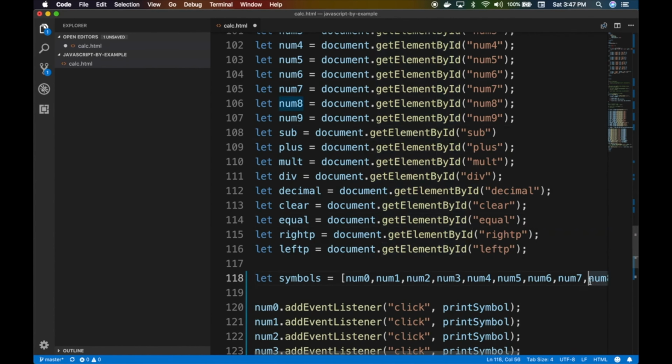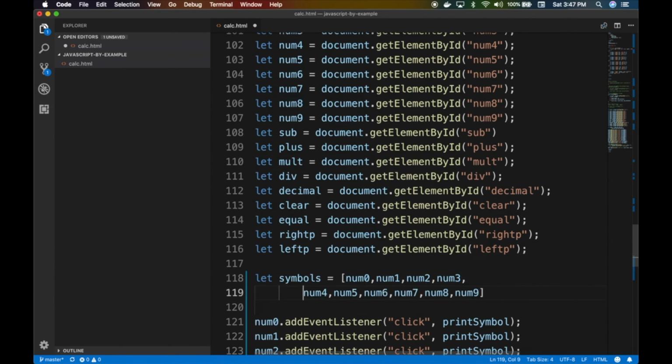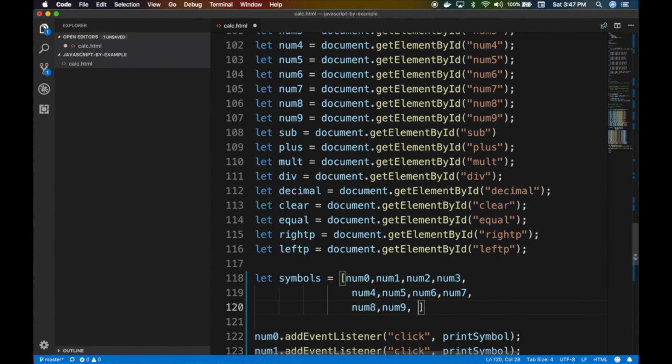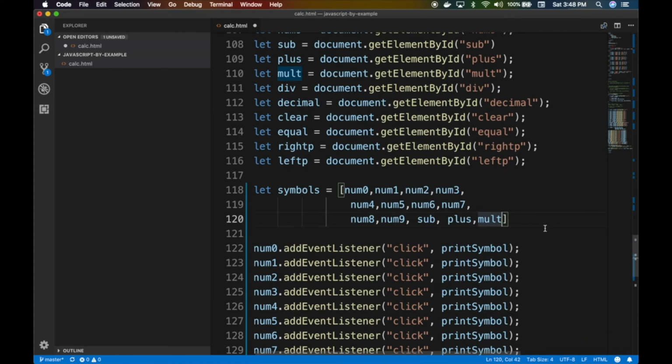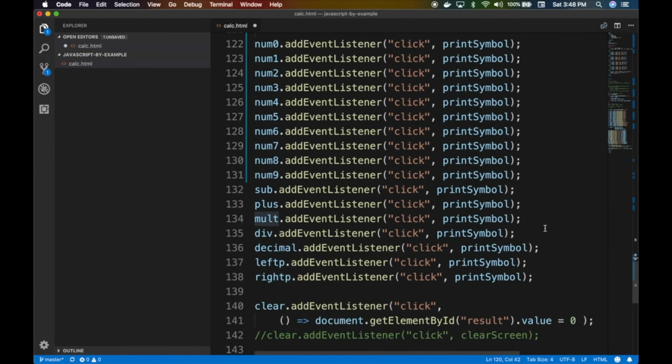And then we're going to add, by the way, guys, JavaScript doesn't yell at you when you do this. You can do this if you want to. And then we do sub, and then we do plus. We can do mult. All of them the same code, right? As long as they execute the same code, we're safe.